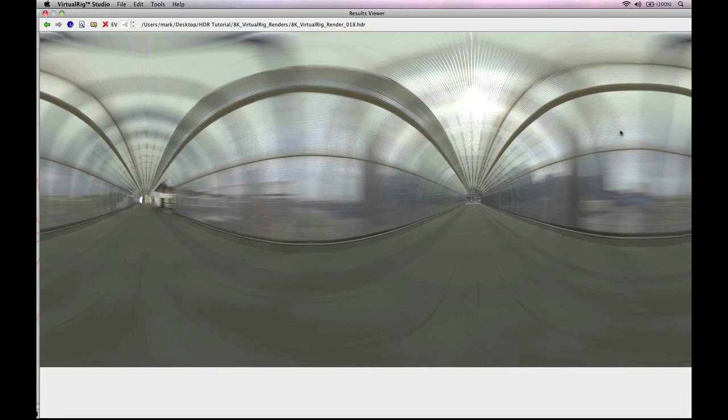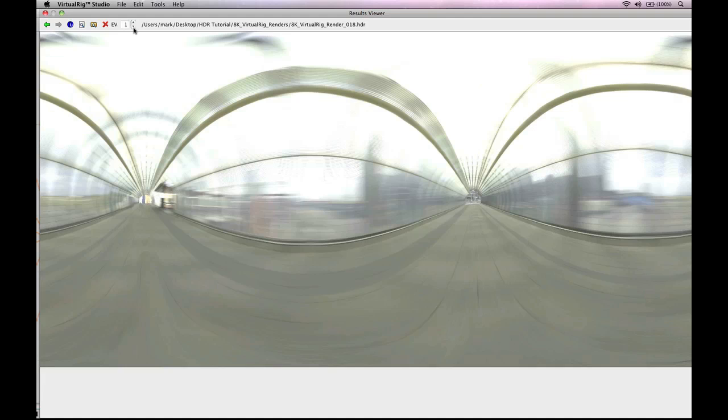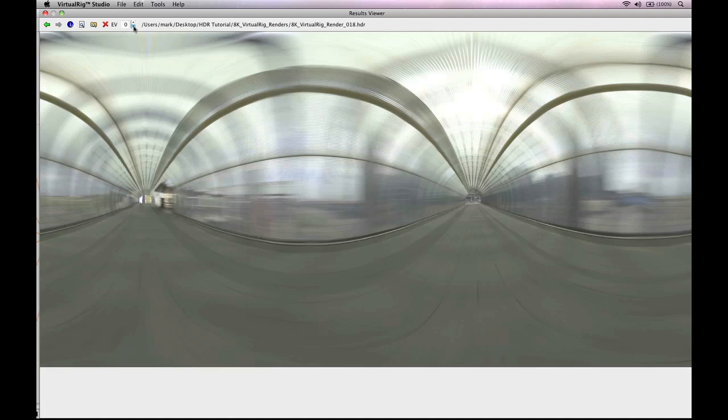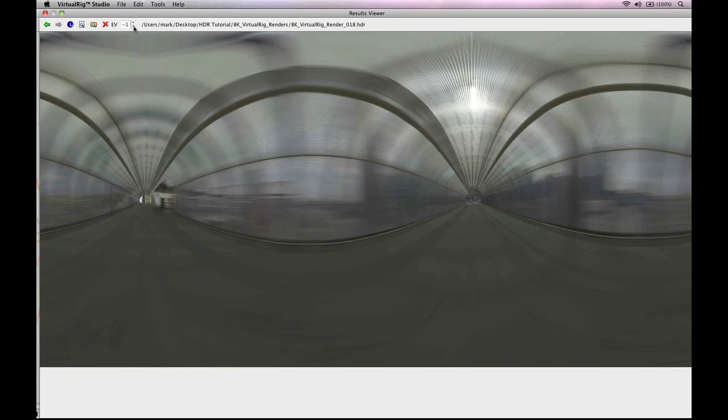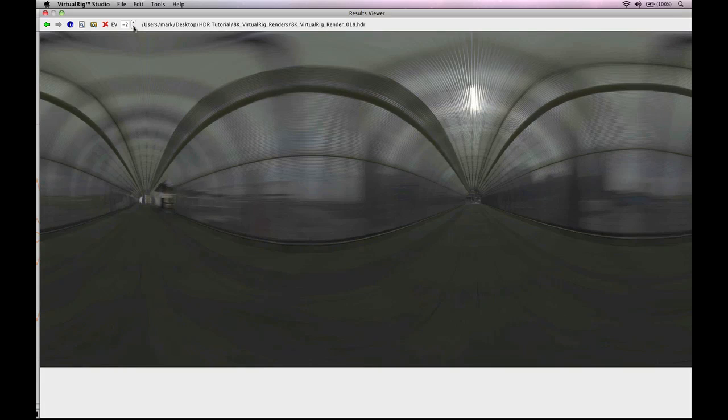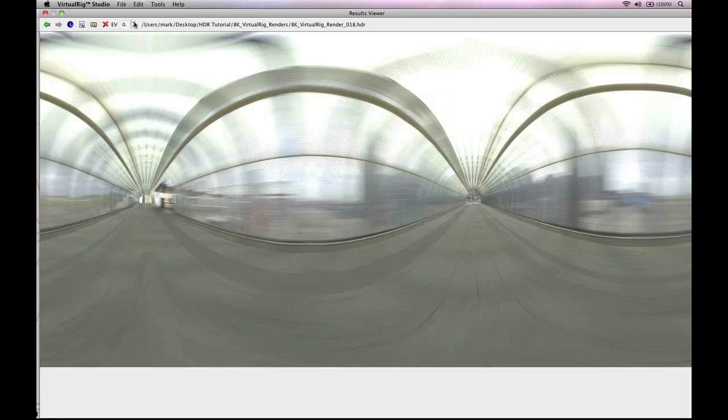Yeah, you can see that's pretty nice through there. There's nice clean lines, which is what we're looking for. We don't want blurring going across them. The blurring is going in the direction of the road. On version 2.2 of VirtualRig, you can adjust the exposure of the HDR. So you can run through the different exposures you've got. So I can see through the top section here, it's still looking nice, and then I can open up through the road. Okay, so that's looking good.